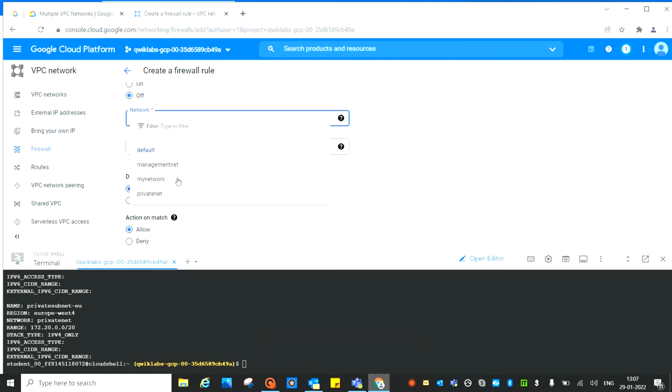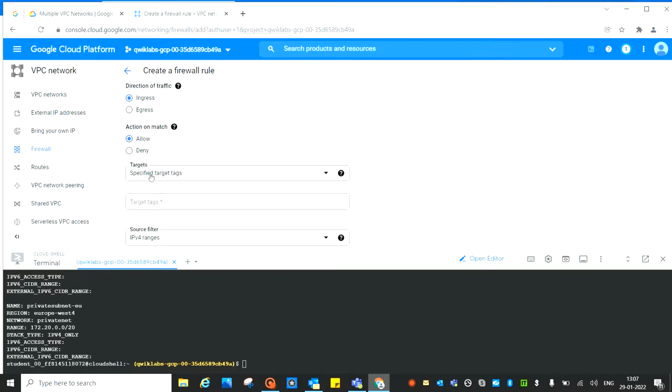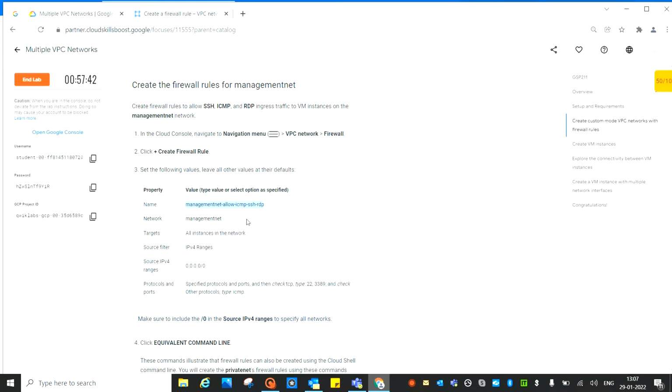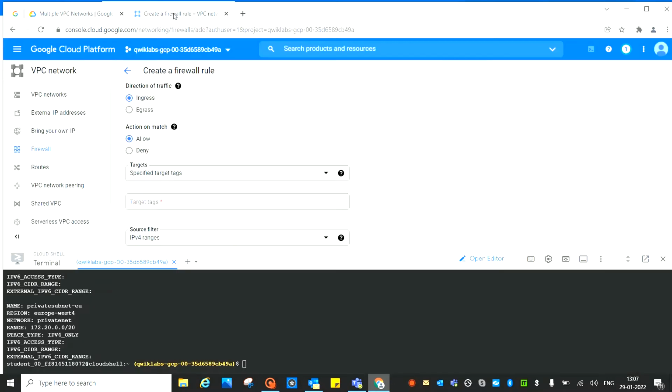Network management. Then see the target. We have all instances in the network. We have specified service account, but we'll create for all instances in the network.